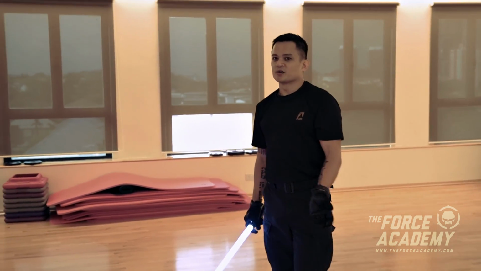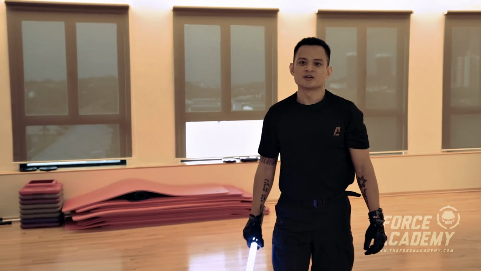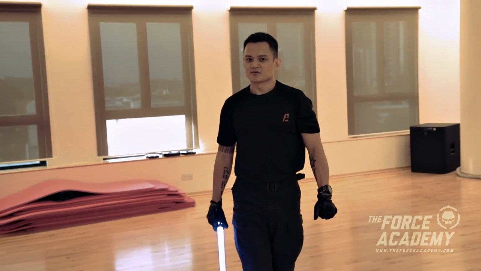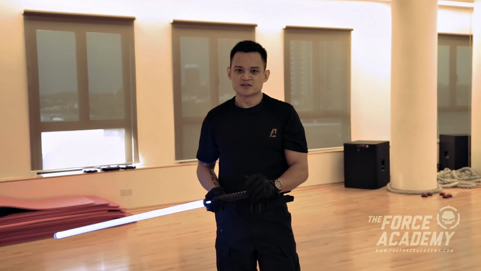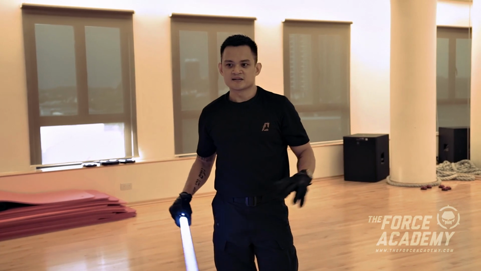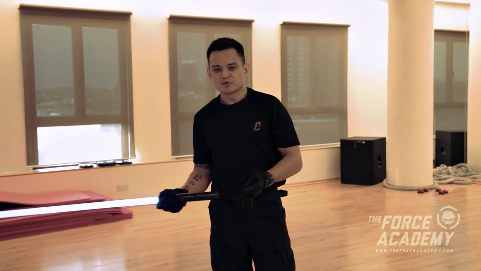Okay? Anyway, this is how we train. You may have your own training models. Try, mix and match. Use what works. All right. There are many good sword systems out there, but the whole idea of Saber Authority and the training arm of the Force Academy is to ensure that we all get to harmonize, we all get to appreciate different systems out there, come together and have fun.